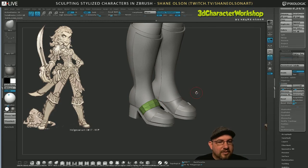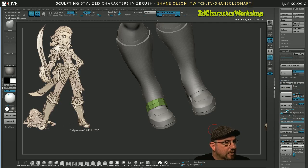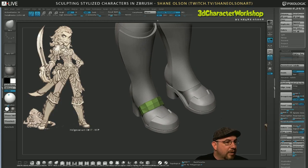Okay, so let's do the panel loop thing again. See how easy that was to manipulate. Now that it's in place, I can just go back to my edge loops and hit panel loop because it has the same settings as it did before. But this time I want to go the opposite direction. I want to go in. So that way you just have to change your elevation to 100 instead of minus 100. Is that what I did? Oh, sorry. I went to minus 100 instead of 100. So 100 pushes it out and minus 100 pushes it in.